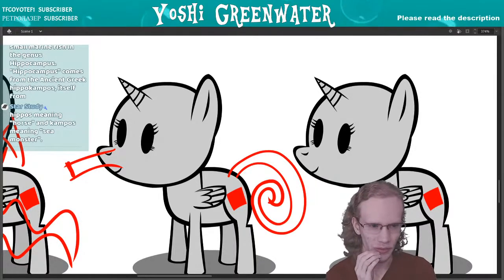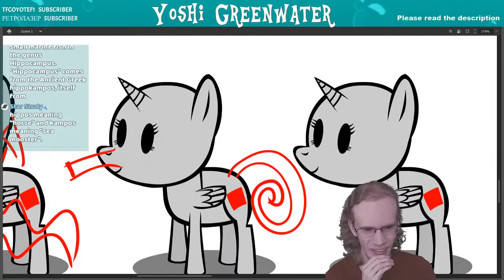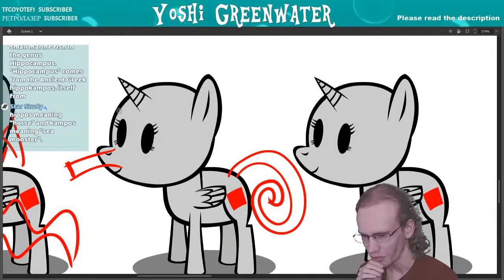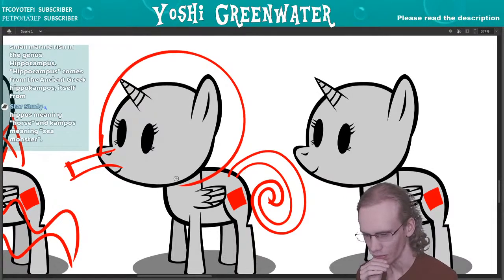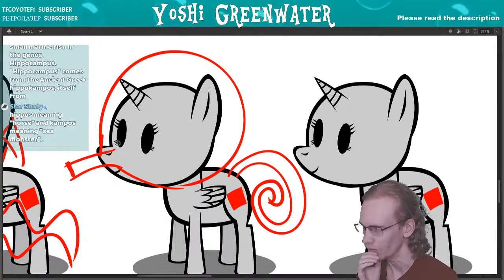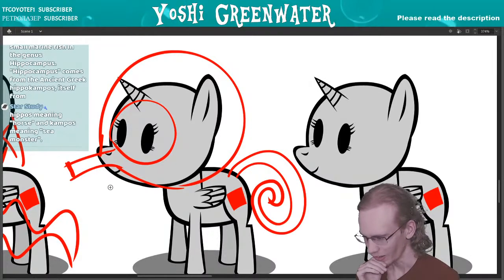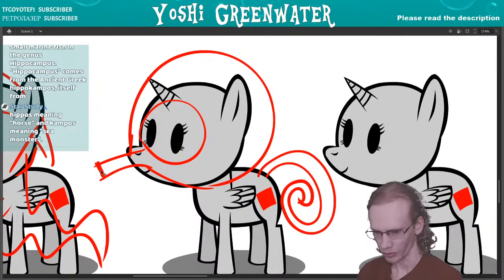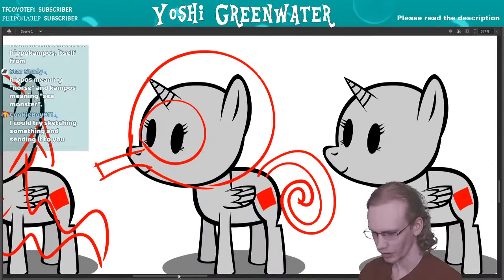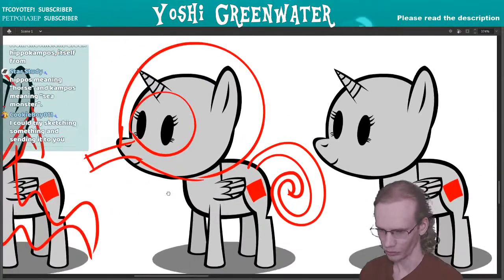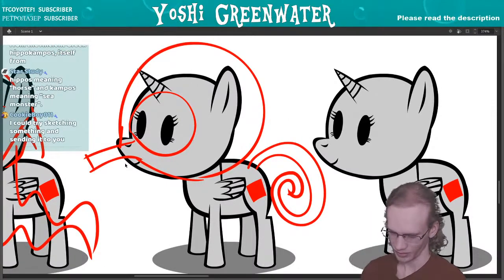Any ideas? Anyone else besides Star know anything? Let's see. There's my little slight loss here. You can make it like a mascot head again, and then you can have like the eye holes. I don't know. No, we're losing it. Why don't I just go back to like regular sail ponies or something? Maybe I'll just keep it and maybe make it an astronaut at this point. It's so weird.